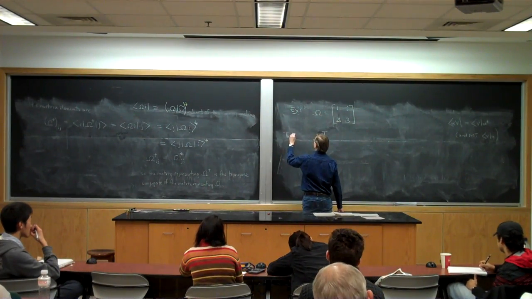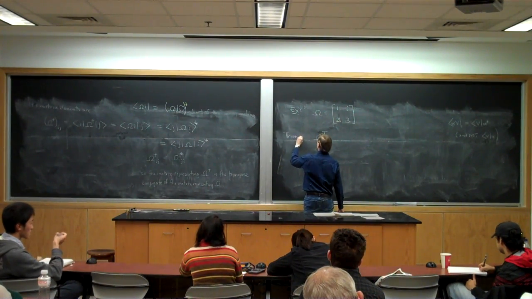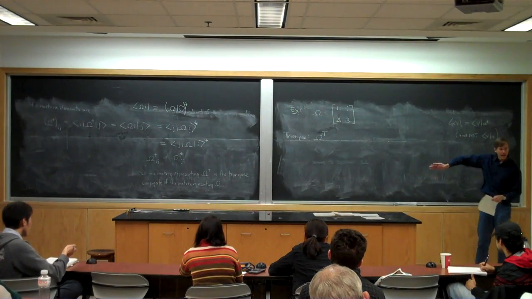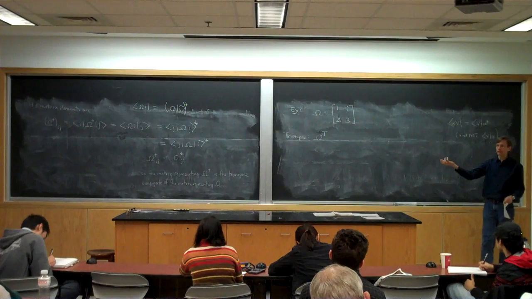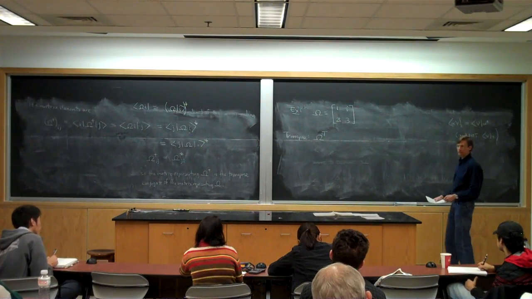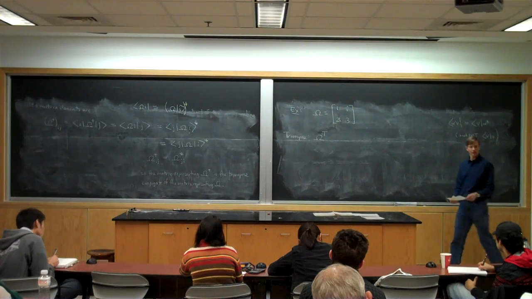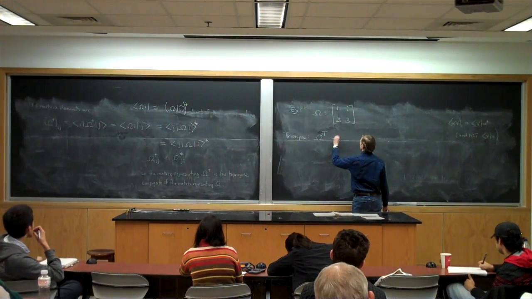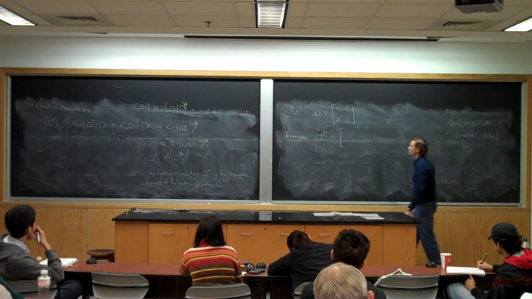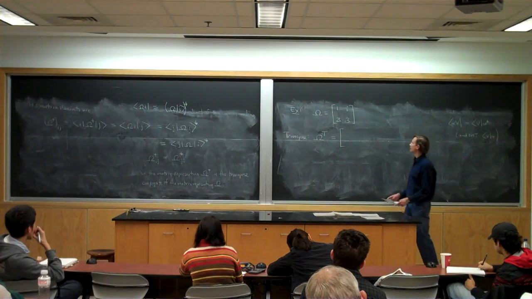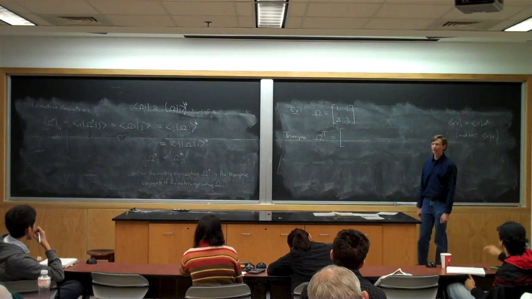If I take the transpose, that means to flip along the diagonal, basically, to interchange the rows with the columns. The columns of the transpose are the rows of the matrix, and vice versa. So what is omega transpose in this case?